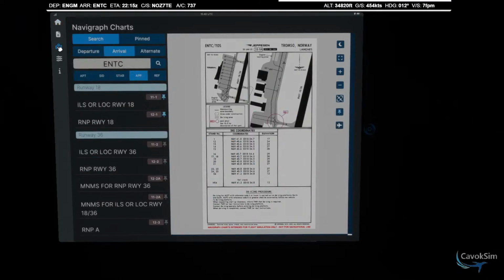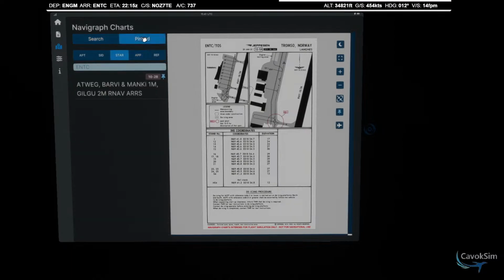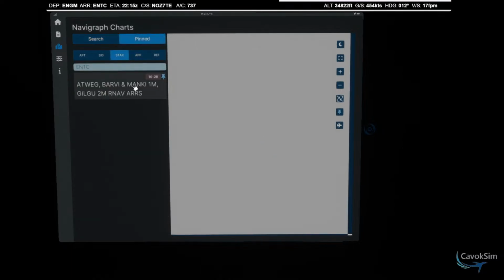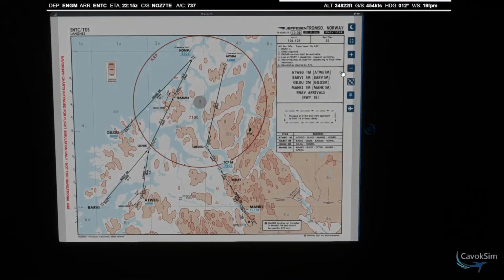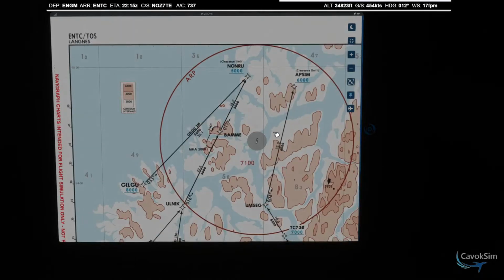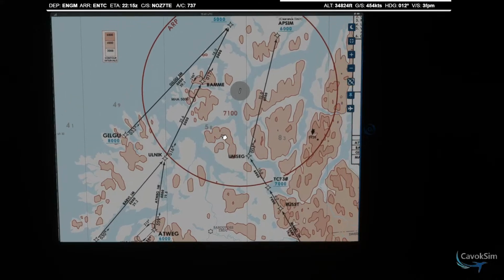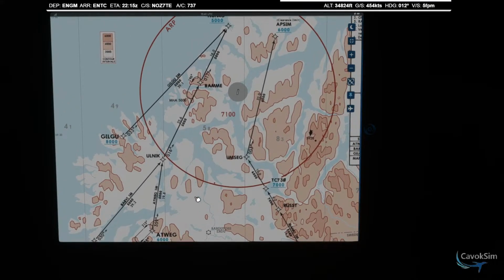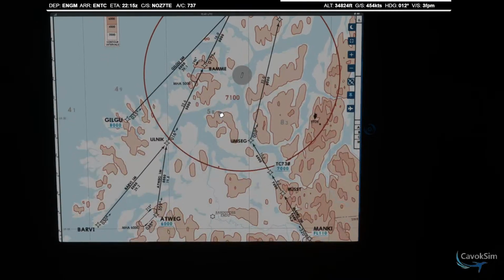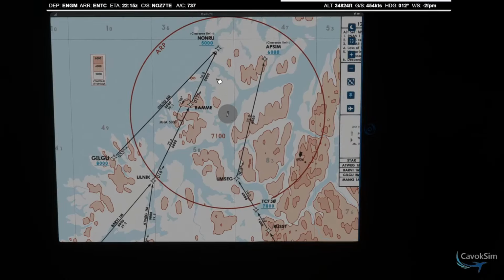So go into the charts then. So we look at the arrival chart then, so we're runway 18, the airport's here.